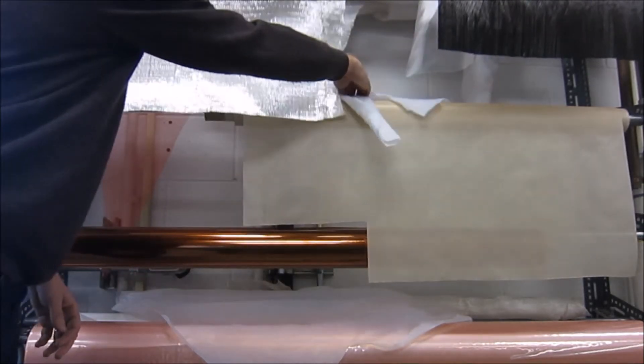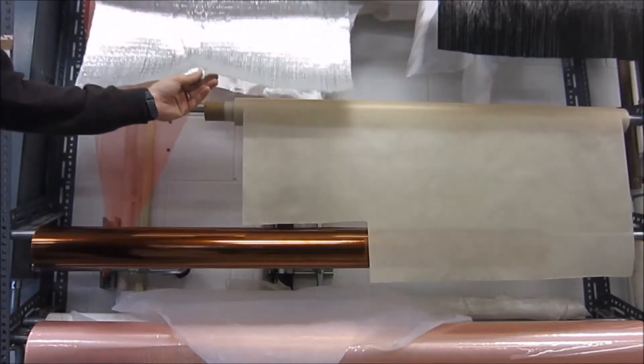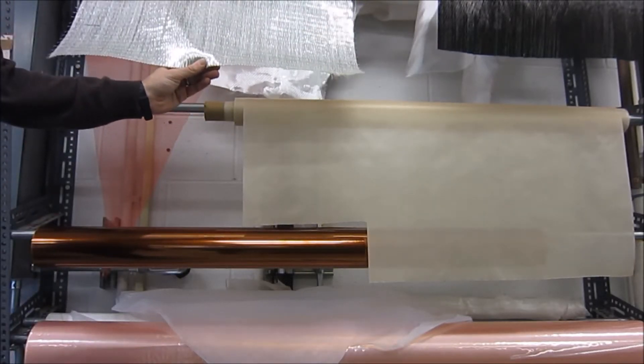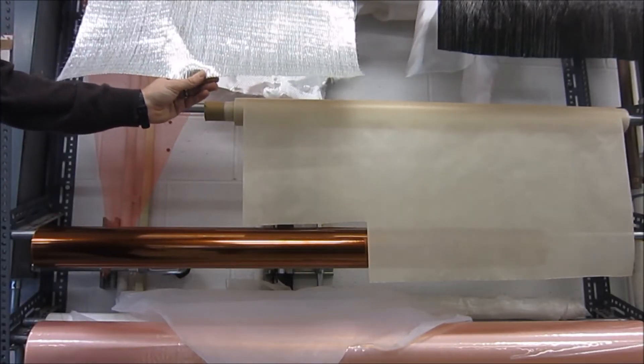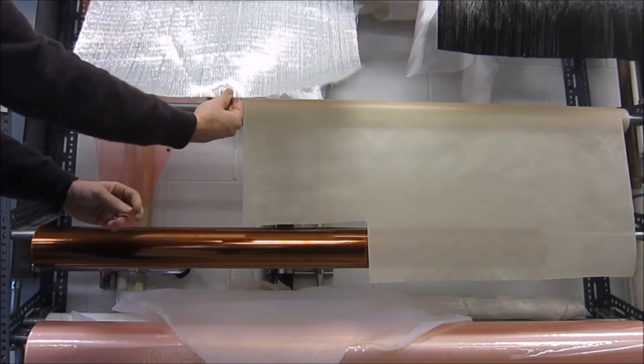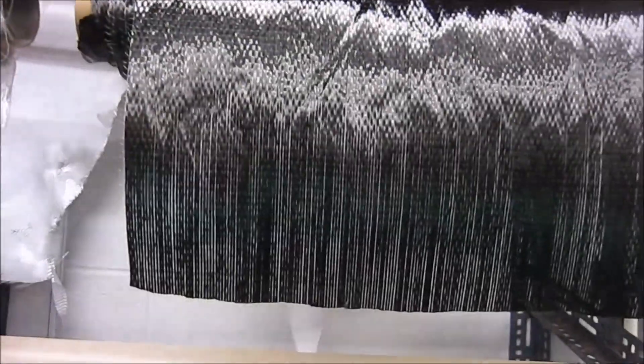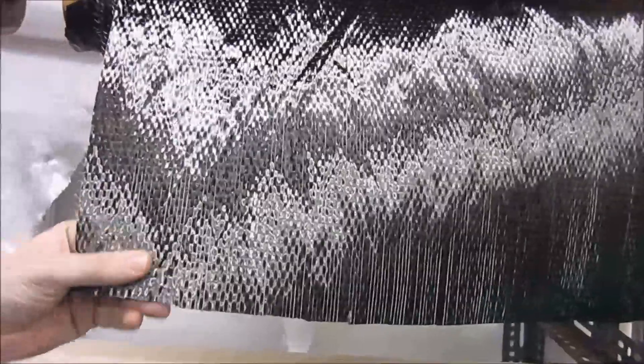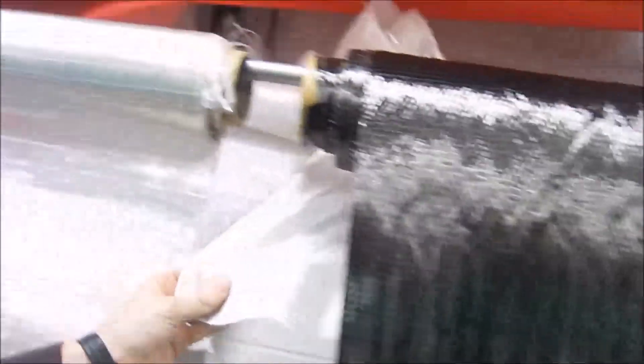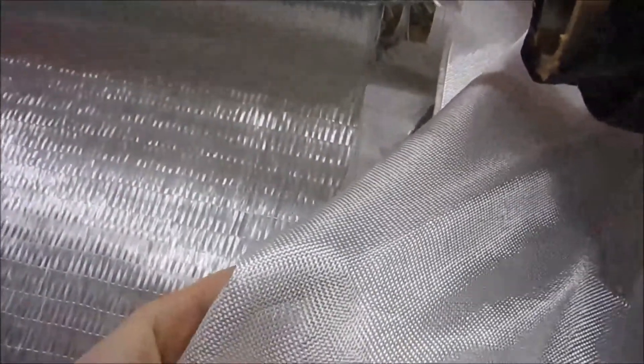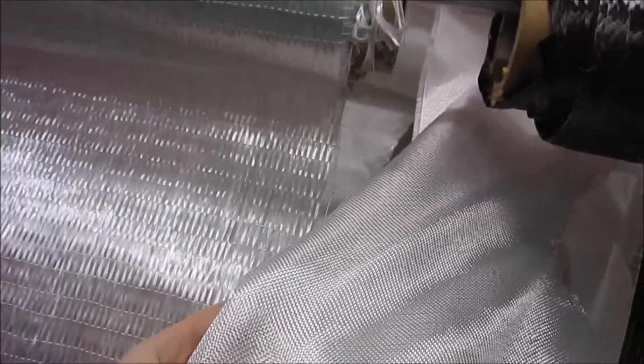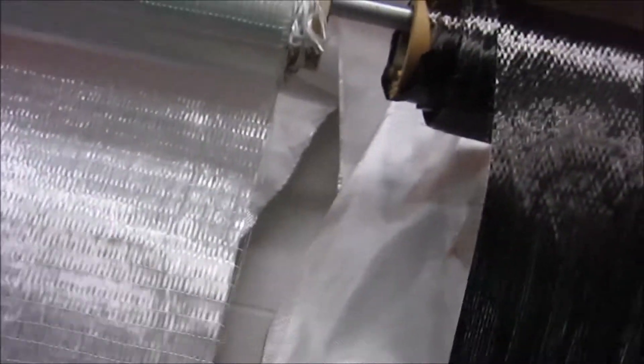For this lab we'll be using either an aramid or glass fiber. This is just fiberglass right here and you can see it's got a unidirectional orientation so all of the fibers are oriented along the length. And then over here we have carbon fiber that is the same uni orientation. We also have a lot of other fabrics. This is a woven 0-90 aramid fiber and we have a lot of other things to choose from.